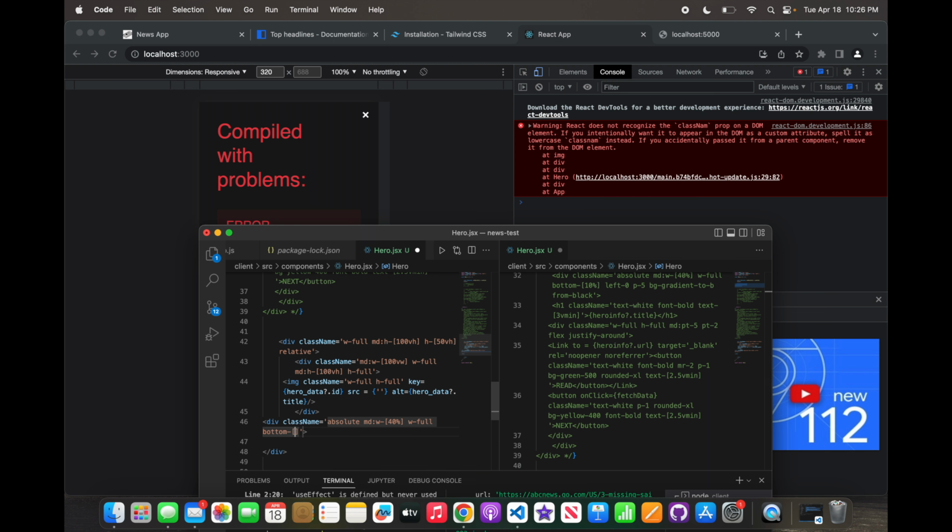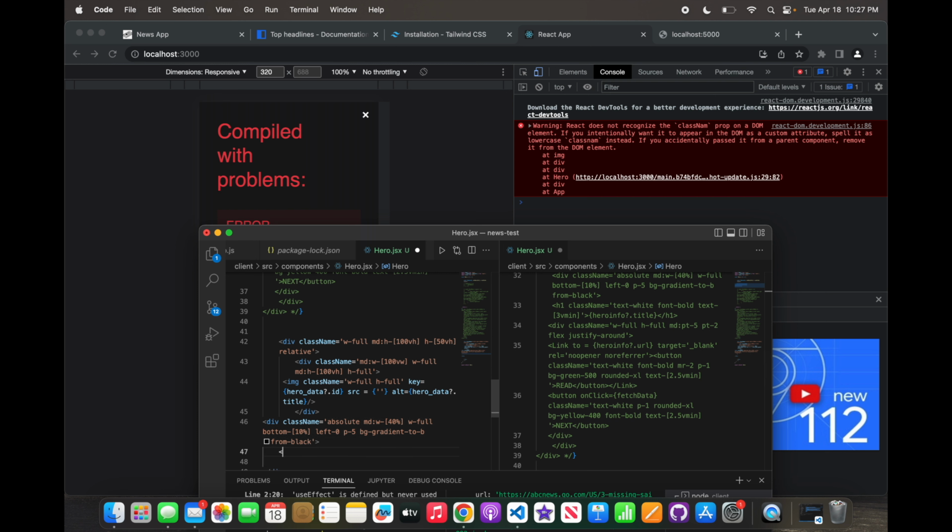It's just because you can't see it right now, and that's because I'm trying to preserve the amount of times we can make a call to the API, to the server. So background gradient to bottom from black. So we're going from top to bottom, and we're going from the color black, until it thins out and it's no longer fully black. And you will see it once I'm done with this.